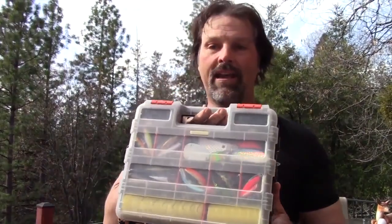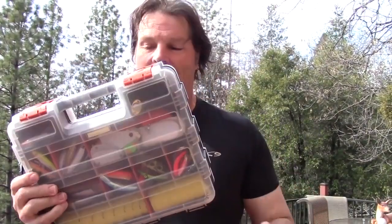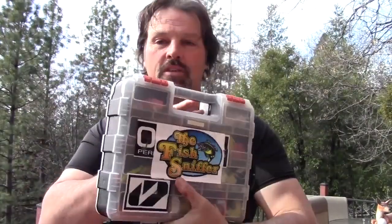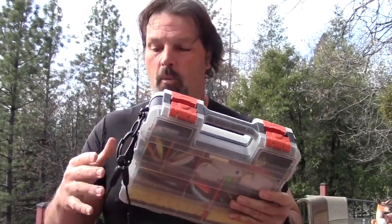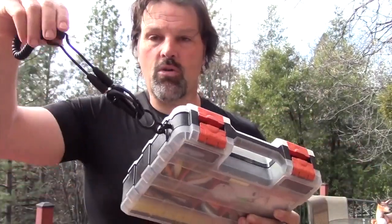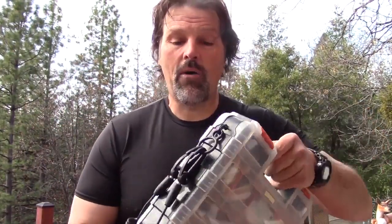This is my left hand box, but this is actually a Home Depot, just one of those screw and nail boxes. Well, I've converted it into a tackle box. It's double-sided, I drilled a hole in it, and I put a tether on it. Everything in the kayak needs a tether or you're gonna lose something. But anyway, this sits right aside of me, and this is how I make really quick changes when I'm out on the water. So here's what I got here.